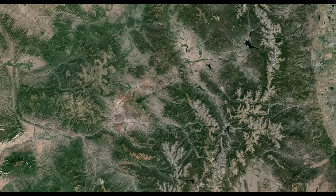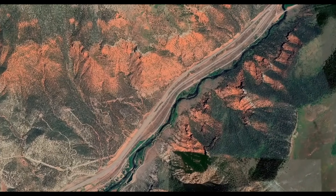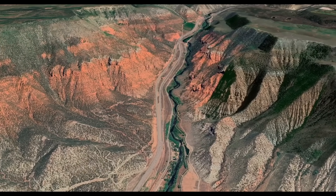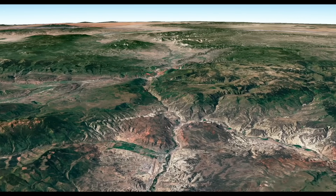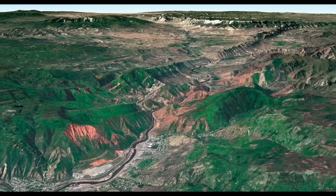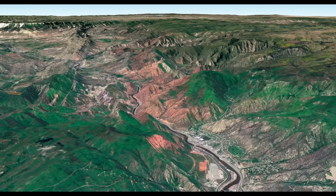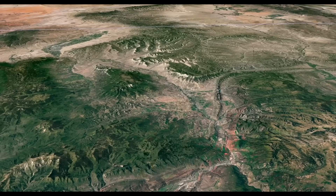Working westward along Interstate 70, near the community of Eagle, we see some familiar-looking arkose deposits. Indeed, the red slopes are Pennsylvanian, Permian, and Triassic age arkose deposits very similar to what we saw along the Front Range. Could this be the western side of the Ancestral Rocky Mountains? Continuing westward to Glenwood Springs, there sure seems to be an abundance of arkose. In this area, the alluvial fan deposits are an impressive 4,000 feet thick and are Pennsylvanian in age. Maybe we've finally arrived at the western edge of the Ancestral Rockies. We are doing what early geologists did — following sedimentary deposits to learn about ancient landscapes.